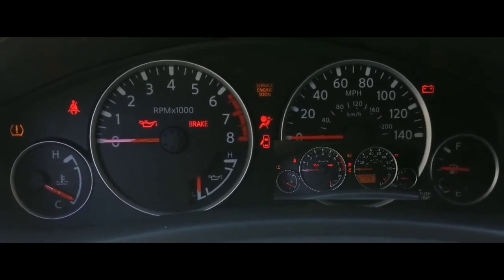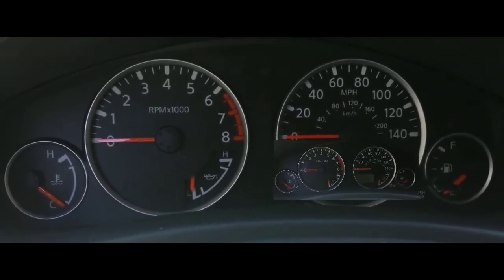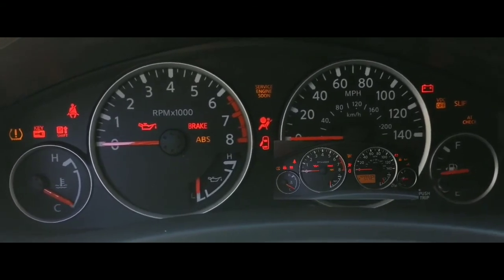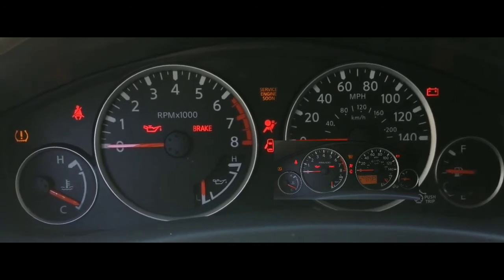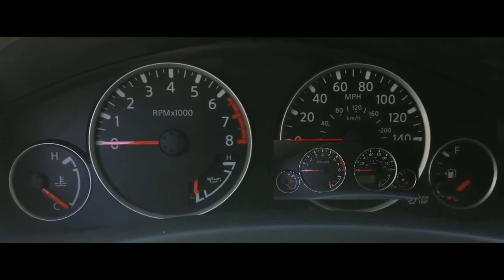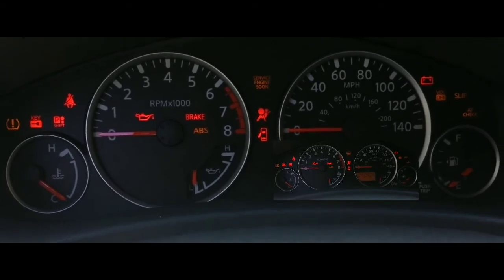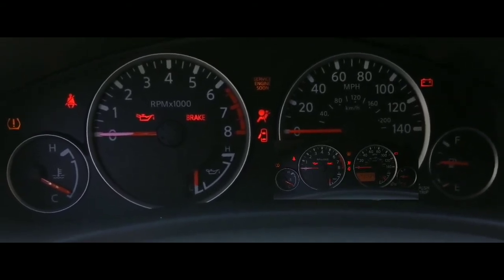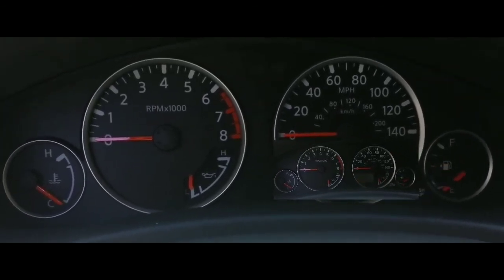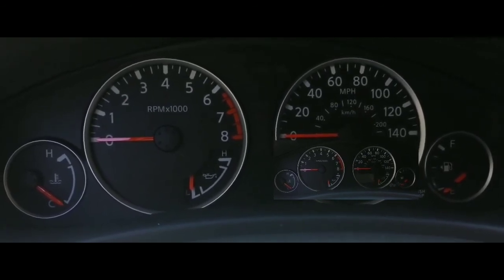So I was able to find out what the situation is — it was the starter. I did a couple of tests: I bumped it and tried to start it — nothing happened. I ran cables to the solenoid connection and tried to start it that way — nothing happened. With the solenoid and the positive terminal on the starter both tested and getting no response, I knew it was the starter. I took it out and went to AutoZone.